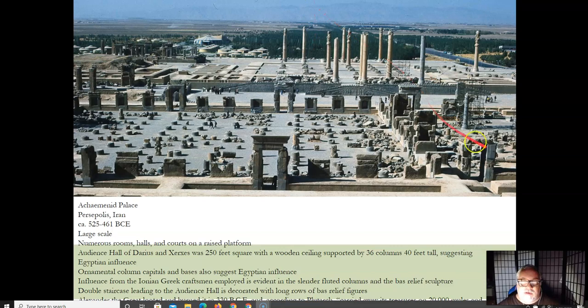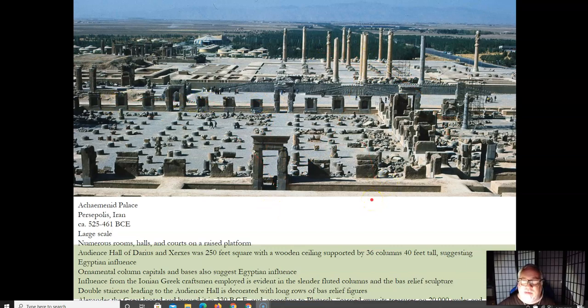So Alexander the Great, 150 years later, not having anything to do with the destruction of the Acropolis or even remembering it, because it was 150 years later, decided this was finally the chance to get even for the Persians destroying the Acropolis, and told his soldiers, go nuts. Destroy everything you see in sight, knock everything over. And they did. The stuff you see standing up has been re-stood up in modern times. None of those columns were up. None of these gates and doors were up. Those were all put up in modern times.